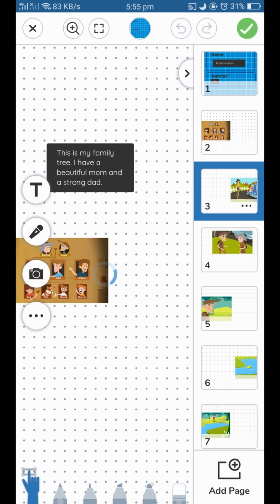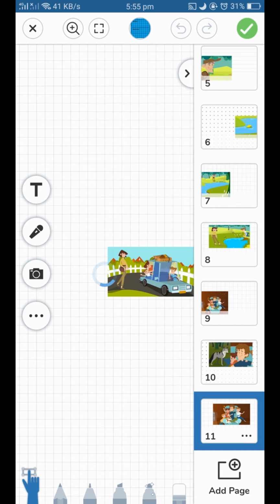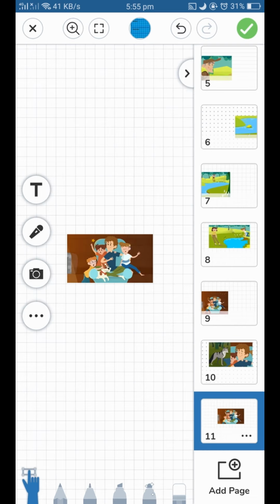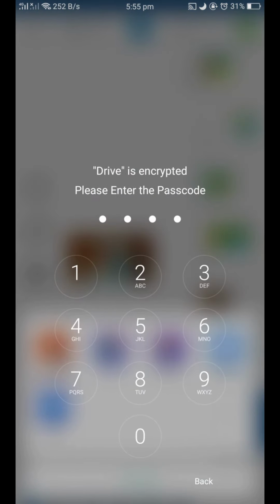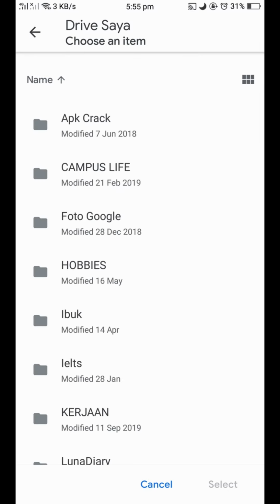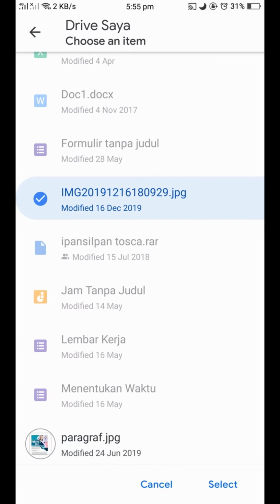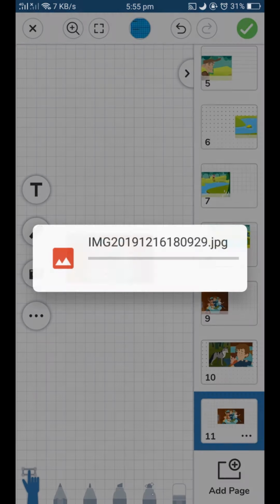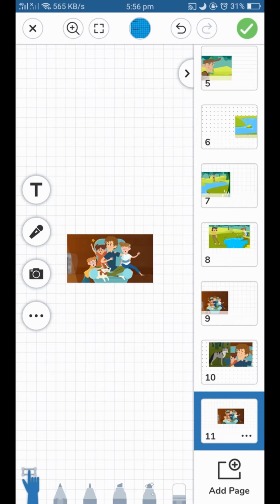Also, you could import your file from your drive and also your phone, just like I did here. I use my picture, if I want to put some pictures to the story to make it better. Just ignore my picture.